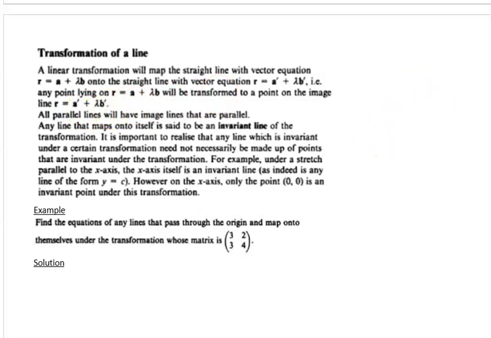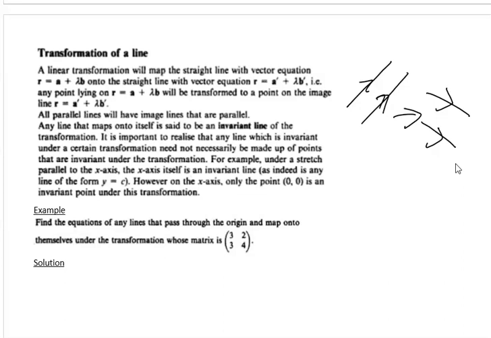A couple of things about this. If you have two parallel lines, that's the two original parallel lines, and they are mapped. They go to something else. Their new images will still be parallel lines. So that's really about what we talked about earlier on about transformations, relationships being conserved. If they're parallel, there's a relationship between them, and when they're transformed, there's still a relationship between them.